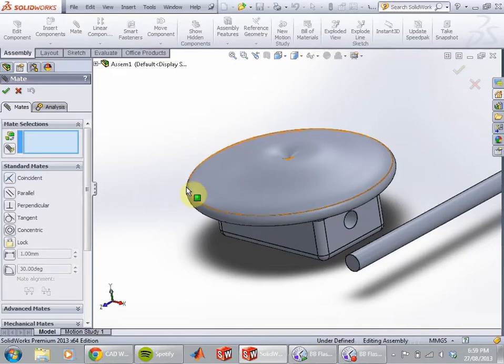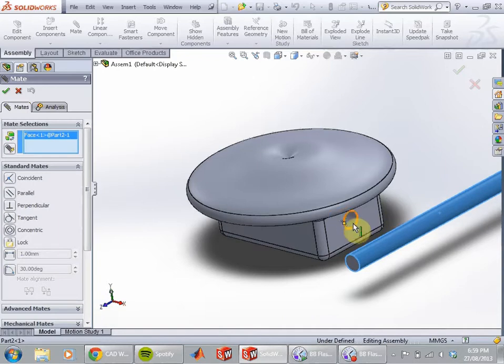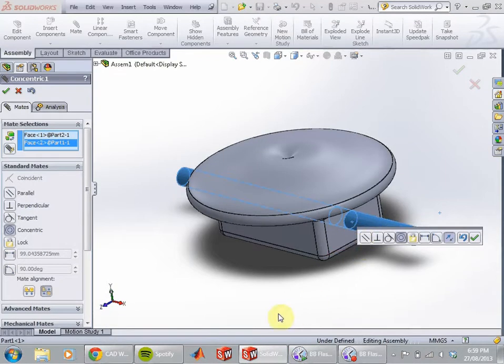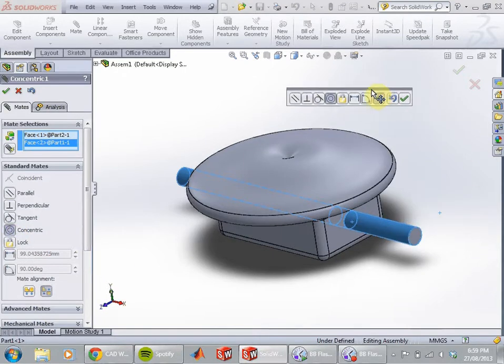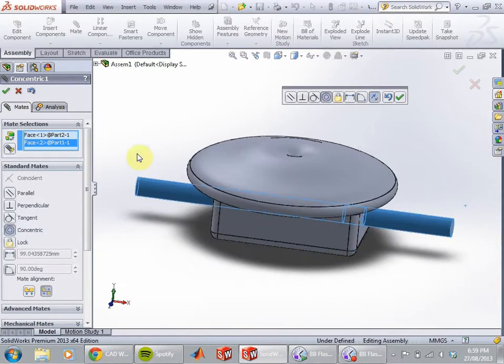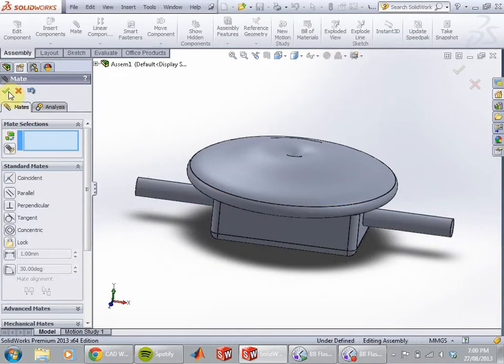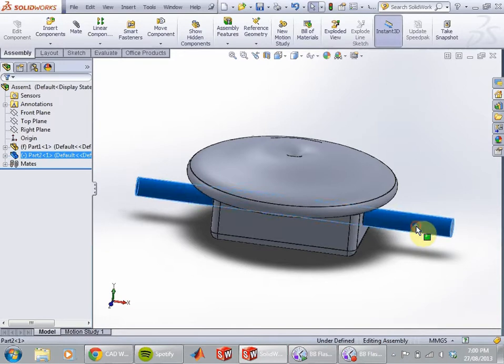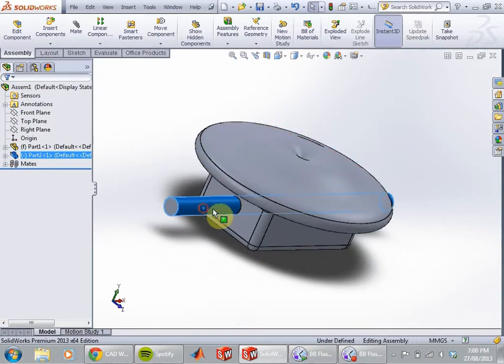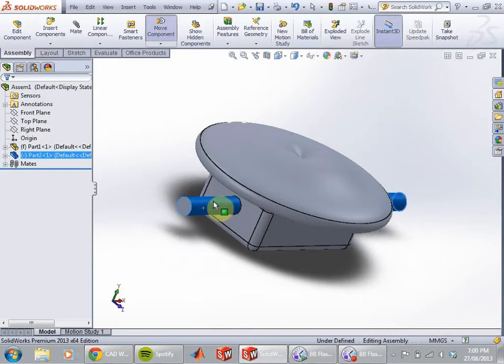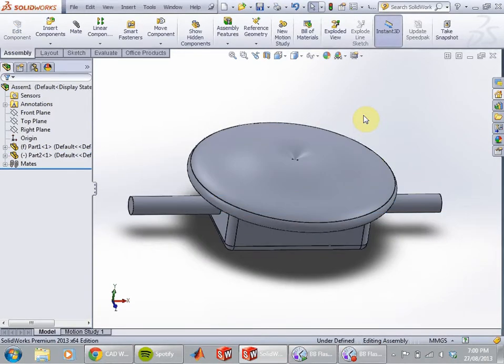So we're going to say it's concentric. So click that one, click that one. It automatically knows what we want. And there you go. So click the tick, and to make that go away, click the tick again. And now you've got that there. Cool. Easy.